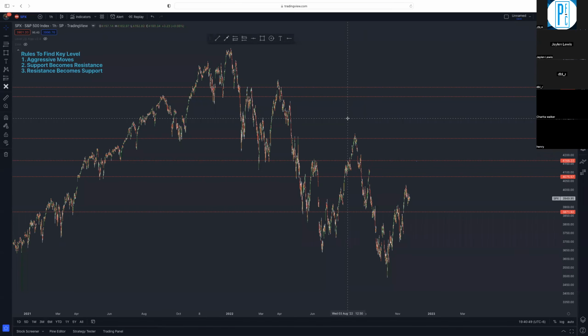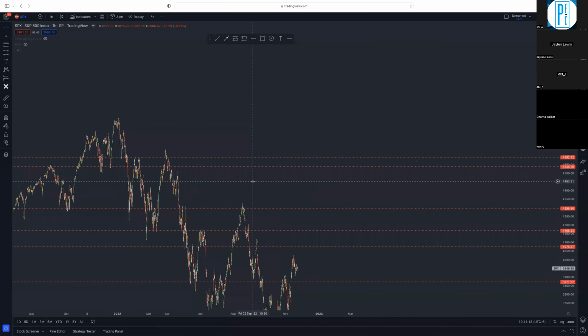Okay. So what I like to do now is I like to have what I call gap levels. XPX is probably the best stock to have them on because XPX doesn't have a pre-market. But if you don't want to, the only way you're going to find these is if you turn pre-market off. So you're going to have to turn pre-market off to find these levels, but they are very significant levels. They might make you have to adjust some levels. So these are what I call gap levels.